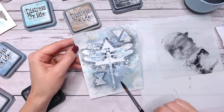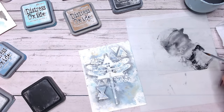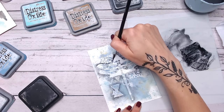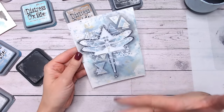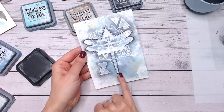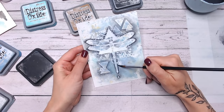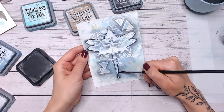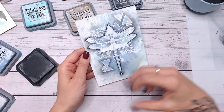Now to really make this pop, I'm going to do it again with slightly slimmer lines and even more of the black ink. That's made that stamped image really stand out now — really pop, give it shadow and dimension simply by adding that black outline. I think it looks really lovely. Now just a tip: if you've got some harsh lines, I'm just going to take some clean water and run it around the edges of them. That will, on its own, start to fade those edges out and blur them a little bit — you don't need to do much besides run some clean water over those and let it do its own thing.